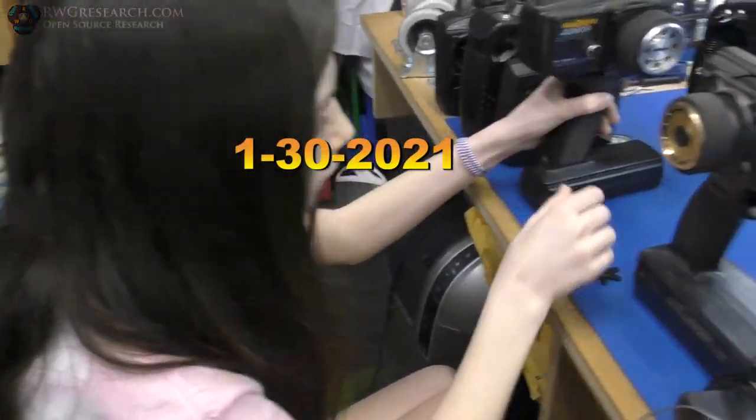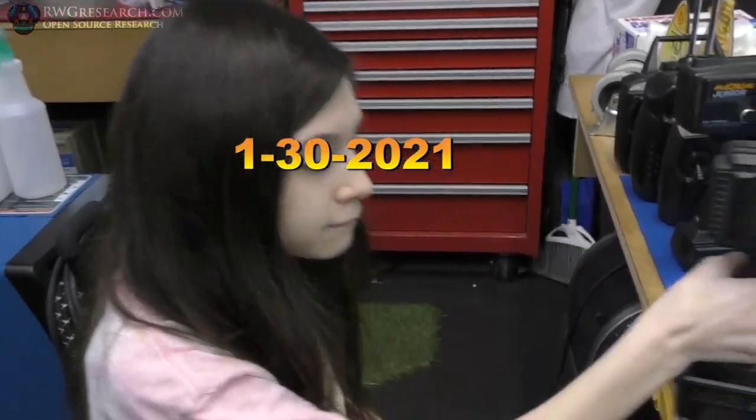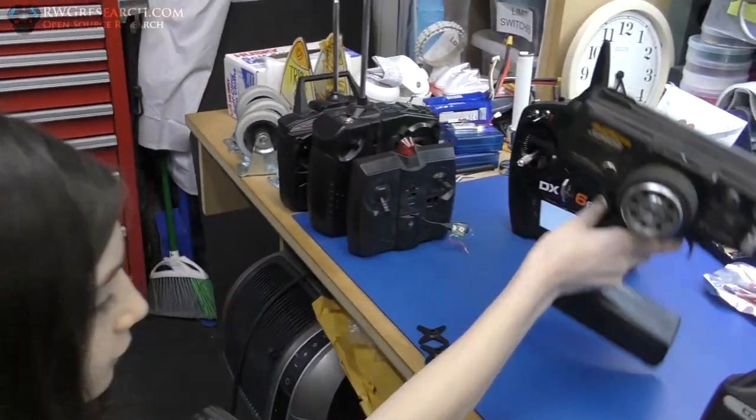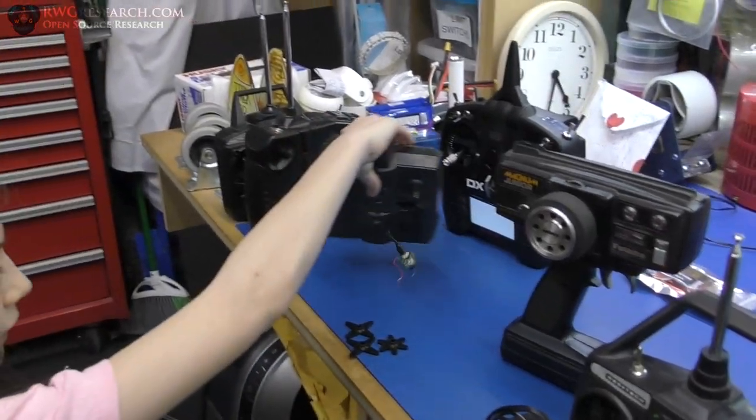Simple. Really? I got my remotes down. Yeah, I know. You're stacking them the wrong way. I can't see them over there. Oh. Got a car one.